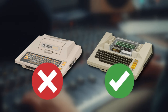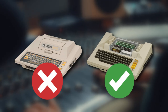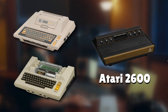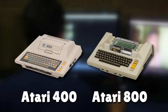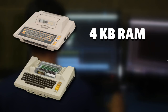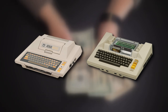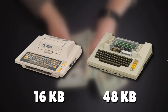The Atari 800 was much better, but both units supported a very similar lineup of games and programs. So where did these names come from? On paper it seems like the Atari 400 and 800 would be worse than the 2600 even though they came out after, because of the names alone. But the names came from the amount of memory the units originally were going to come with — the Atari 400 was going to come with 4KB of RAM, while the 800 was going to come with 8KB. However, when RAM prices dropped, Atari ended up shipping the 400 with 16KB and the 800 with 48KB — way more than originally intended.